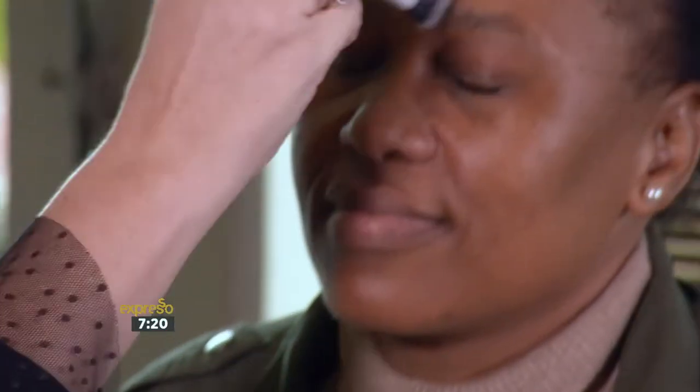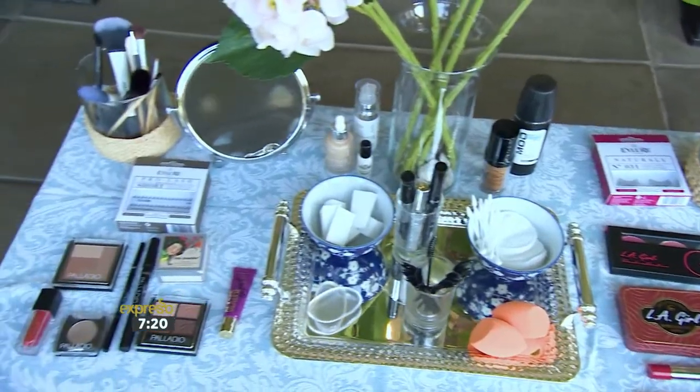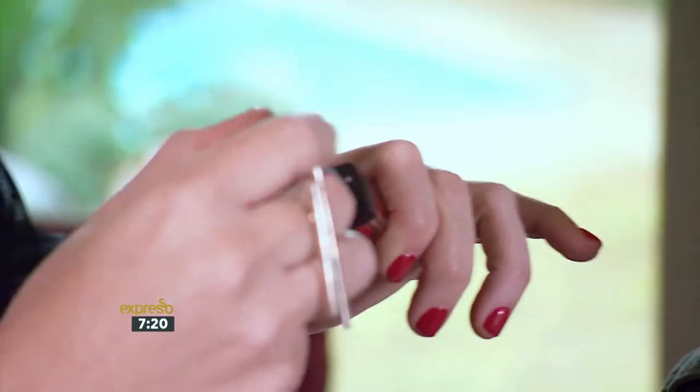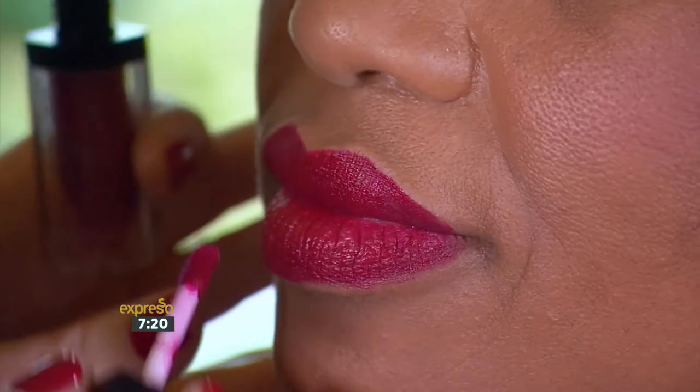Pumi is very new to makeup — so what are the non-negotiables, the absolute essentials? Before we even start with makeup, you need to wear sunblock every day. Secondly, you need a moisturizer. You cannot do makeup without those two products. Thirdly, a primer — we love a primer. It fills in fine lines and pores and holds your foundation on for the whole day. Fourth is foundation — it creates the canvas you're going to work on. And my fifth favourite is a lip. Mascara is great, brows are great, cheeks are great, but you always need a nice pop of color on the lip.